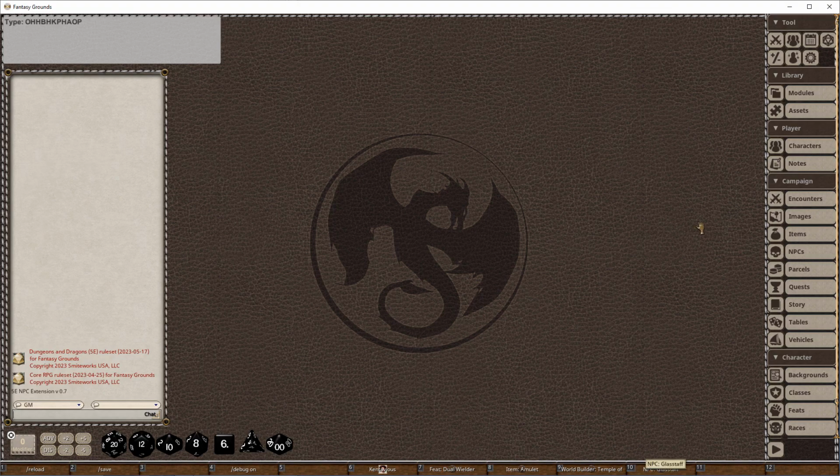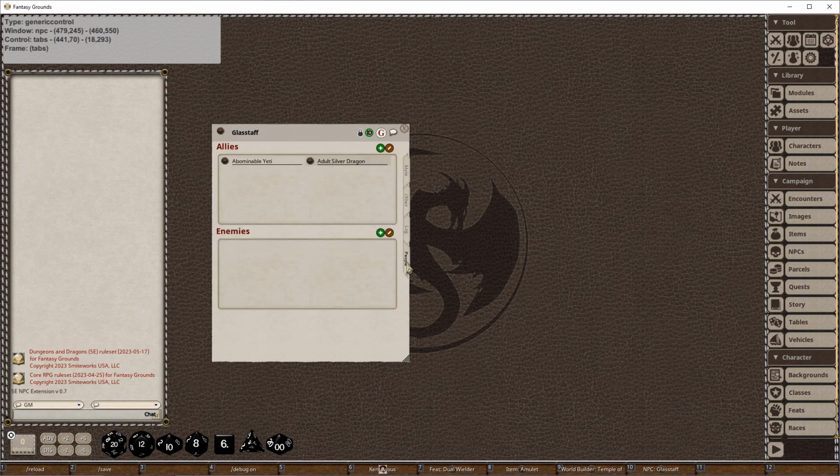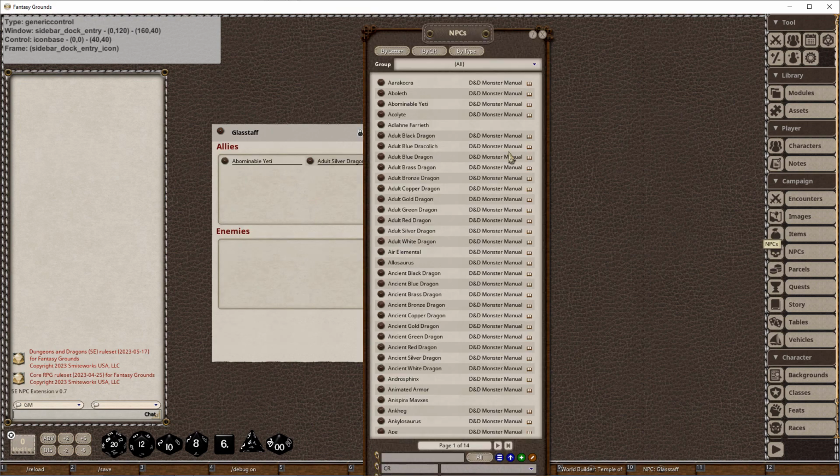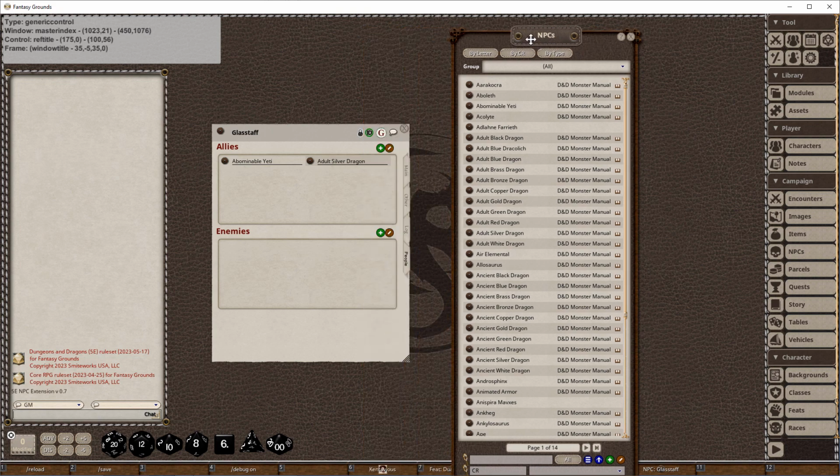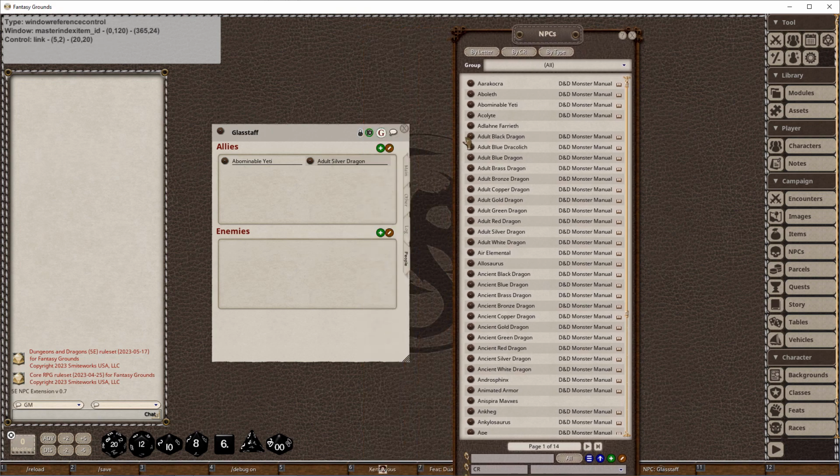Alright, Glass Stuff, what have you got for us today? People. Okay, let's grab a few more NPCs. This guy's made friends with a lot of dragons. What we're trying to do here is just fill this up so the list is longer than its current 150 pixels height.